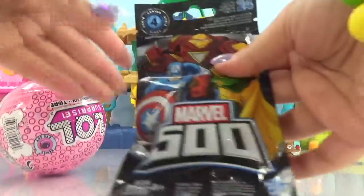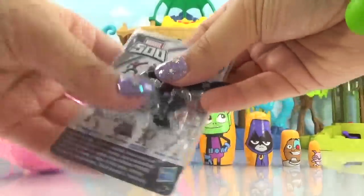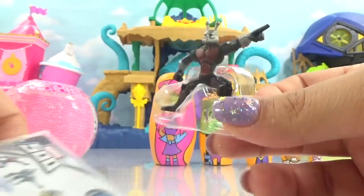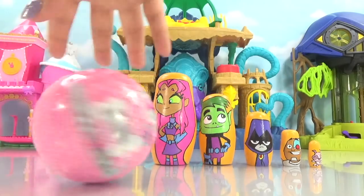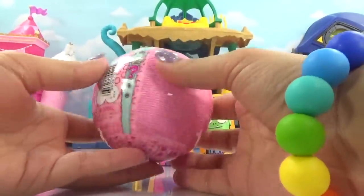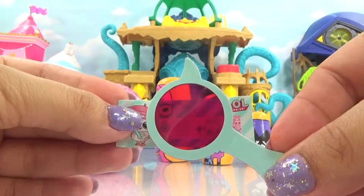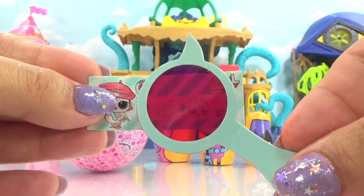So let's check this one out first and see what's on the inside. I totally don't know this guy, but no worries — we have this collector's card and it looks like it's Ant-Man. All you Ant-Man fans, give this video a thumbs up if you guys love his superpowers. Now it's time to check out our little LOL pet. Let's see who gets a pet today. Here is our secret message, and we are definitely going to need our decoder for this. I spy a snowflake and a little bunny — so this message means Snow Bunny.